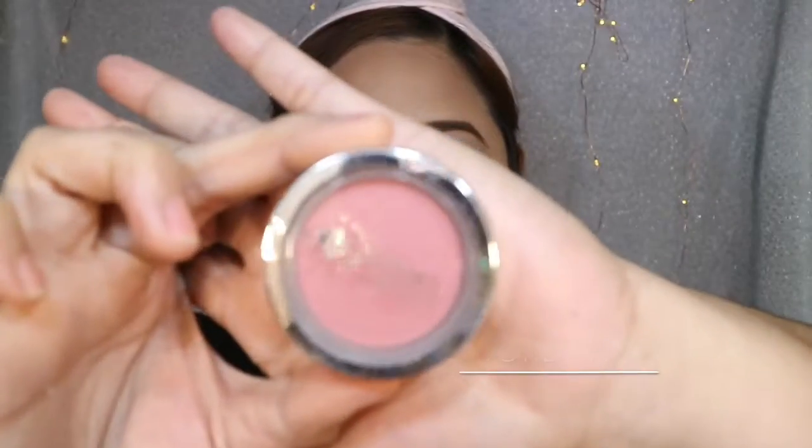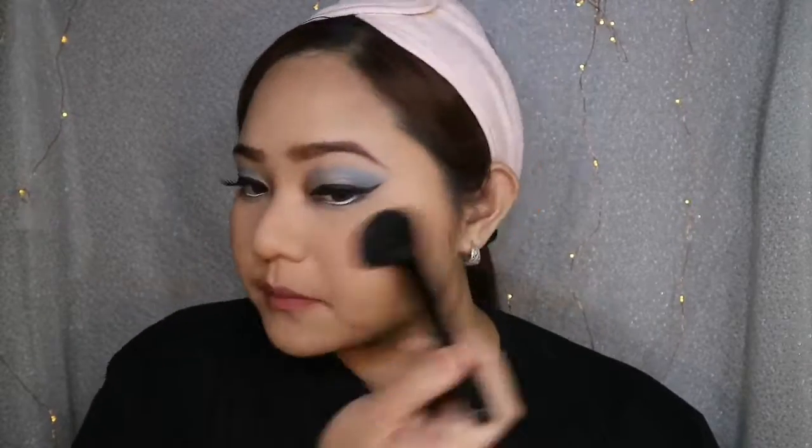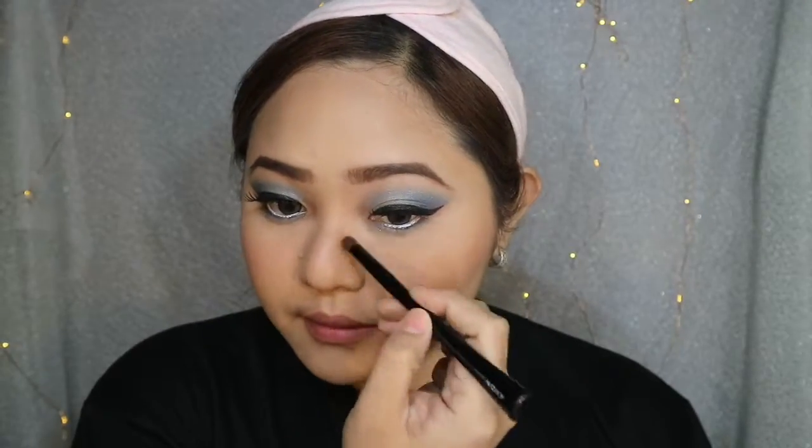And for my blush, I'll be using Jordana, and it's in the shade 32 Rose Silk. And to define a bit of my nose, I'll be using the same Wet n Wild contouring palette.